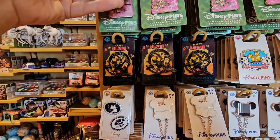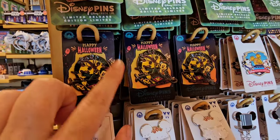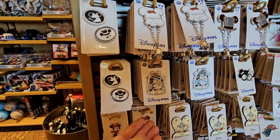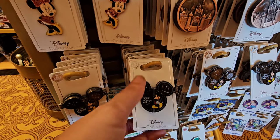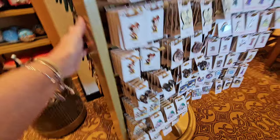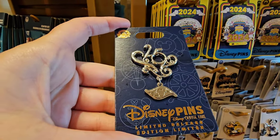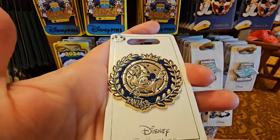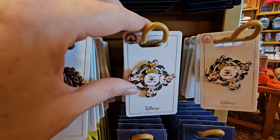They still have the Halloween pens available on board, so if you're planning to cruise soon and missed out on some of the special Halloween cruises, they still have those — though they may not last long. If you're celebrating a honeymoon, they have these super cute honeymoon pens. I mean, they really do have a great collection. There is a Castaway Cay pin here too. And they have four rounders of pins — let's look at the Disney Cruise Line ones. This one commemorates 25 years of Disney Cruise and it's $17.99 — limited edition!